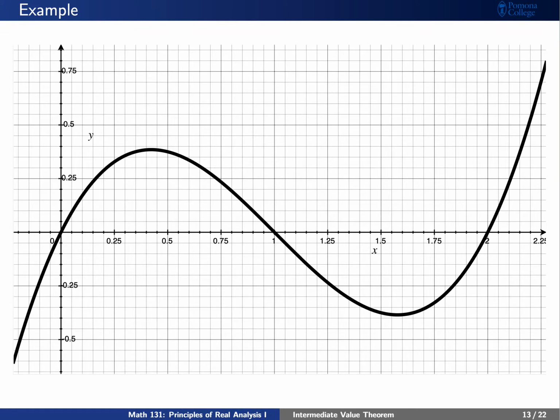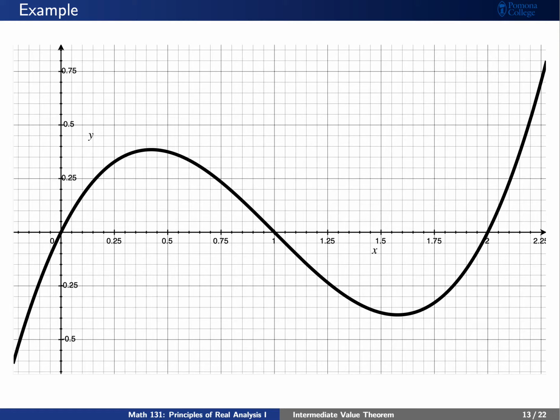Let's try to go over a few examples just to illustrate how this works. Let's consider the following graph. You'll see that the Intermediate Value Theorem simply says that this looks like a nice continuous string. If I pick any 2 points here on the string, then there will always be some L that will lie somewhere in between these 2 points.